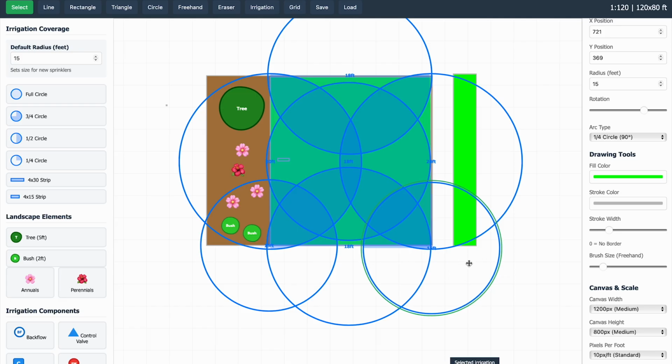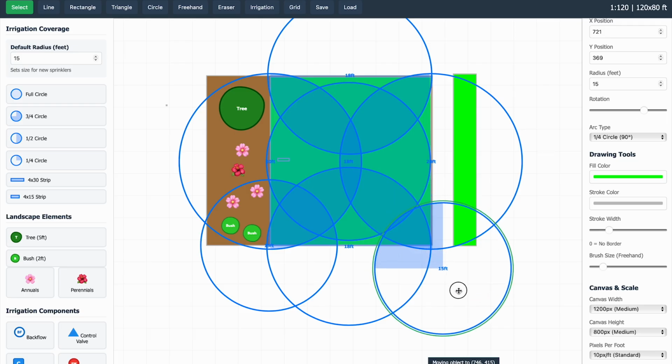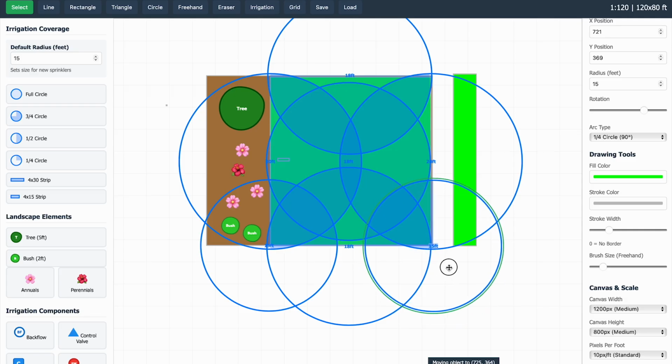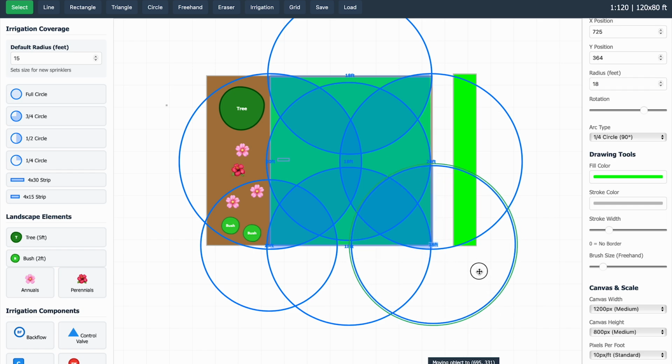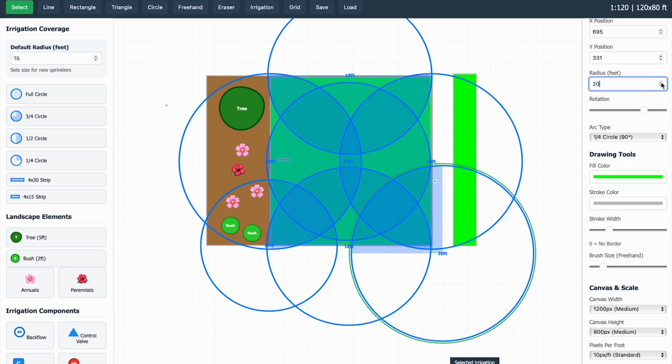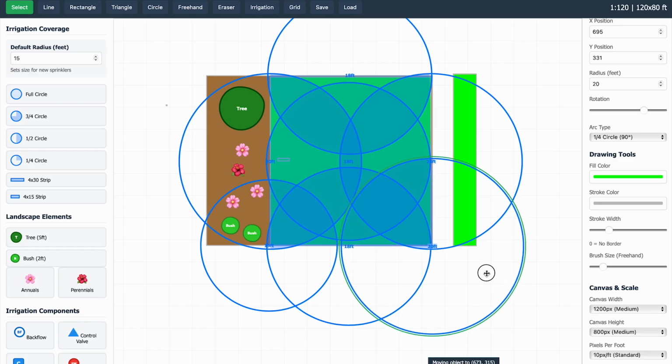Plus, you can also increase these. You're deciding, you know what, these are 15 footers, sorry. No wonder. We'll increase those up to, right now we're doing 18s or 20s. So will 18 give us a better coverage, or it looks like 20s will. So yeah, 20s will give much better coverage.